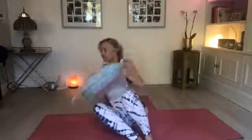Wonderful. Well done, guys. So we're going to remove our cushion. Get rid of your cushion and come to sitting on your bottom. So we're just going to come into our staff pose here. I'm going to take a moment to just check your setup. I hope you can all see me and not just a whole load of my wall.